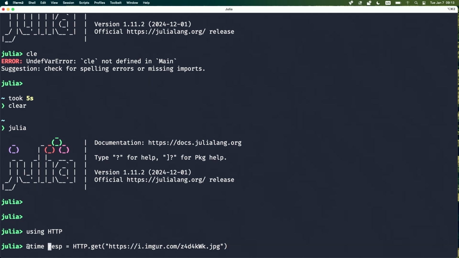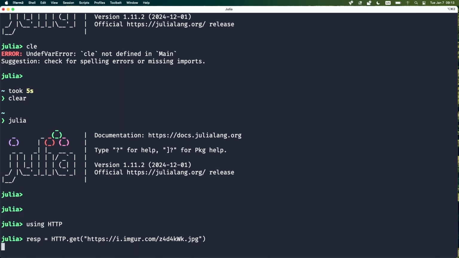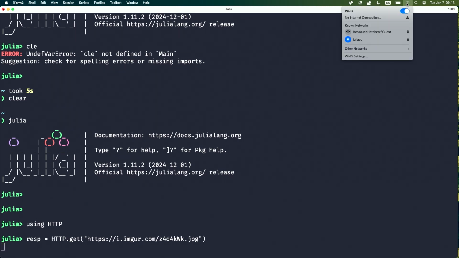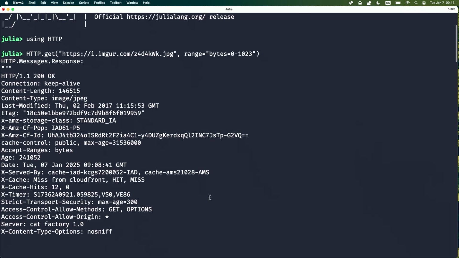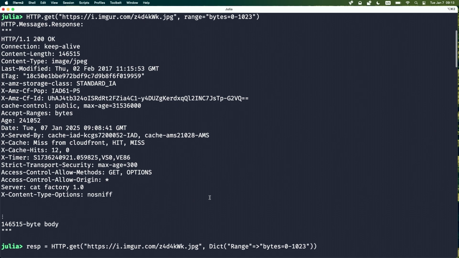I don't need to time it, but essentially, I need to wait a bit because, well, I don't have internet. Crap. Okay, there goes the demo. And my other demo. Okay, it worked. It worked.